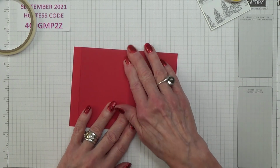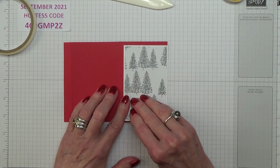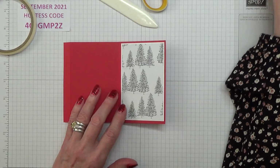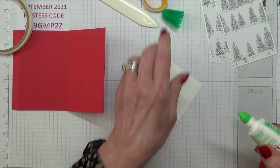Now I have used a design here which does have a right and wrong way, and I hope that I've learned. Right, let's put these on.